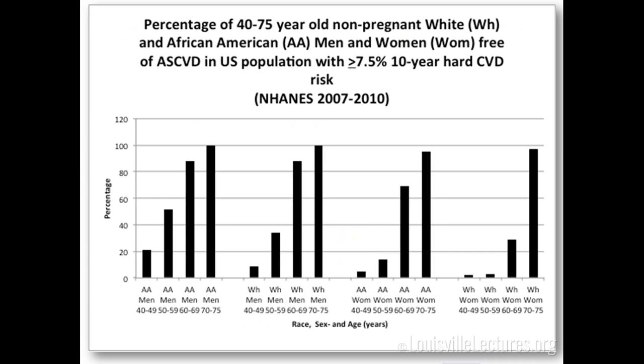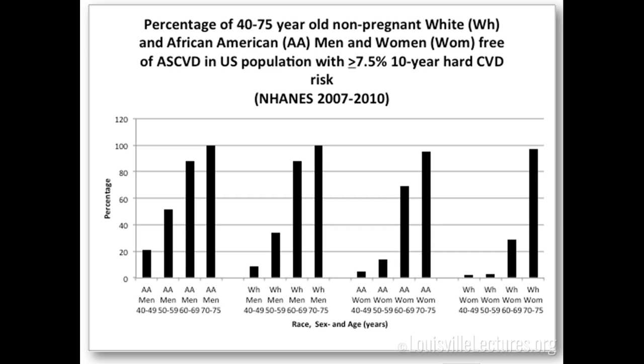The next question is, how many people are actually in that category? Is this going to have a big public health impact? This is the NHANES study. This is a study that's run by the CDC, really to keep track of risk factors and the prevalence of risk factors in the U.S., and they do surveys every few years. The most recent data that we had and were able to look at was between 2007 and 2010. This is people's calculated risk. Now, it's not 7.5 to 10 like I wish it was, but just greater than 7.5%. These are all people who would have a new calculated risk score of greater than 7.5%.